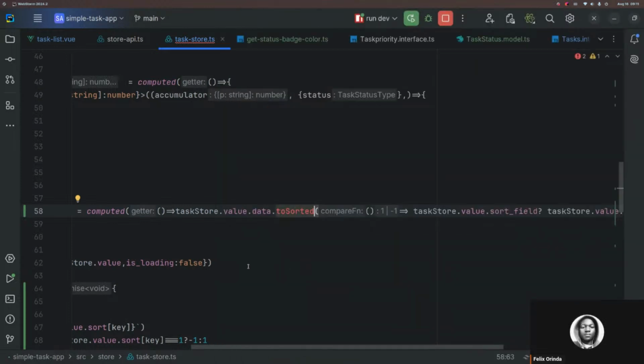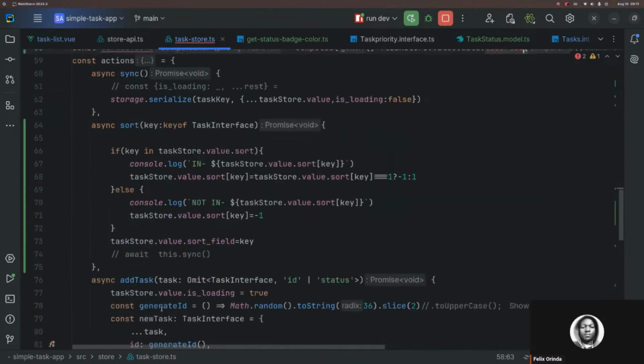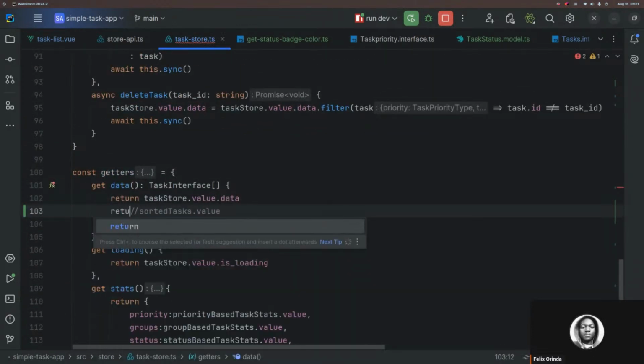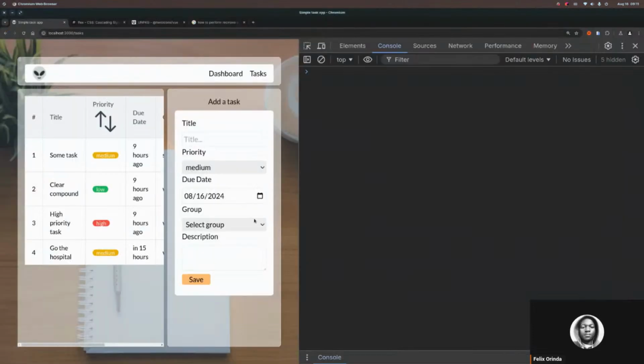Okay, then in our getters we can try another version. No problem so far.